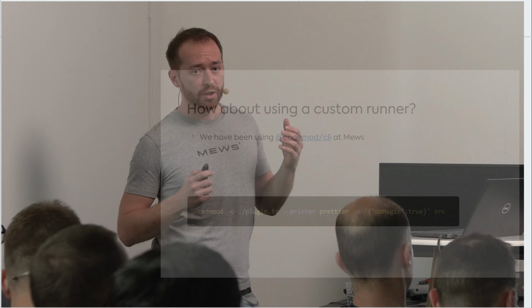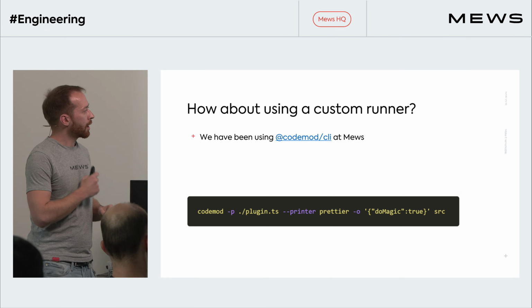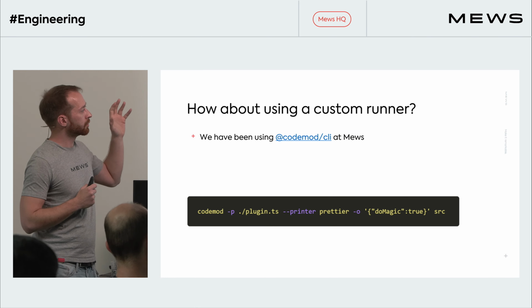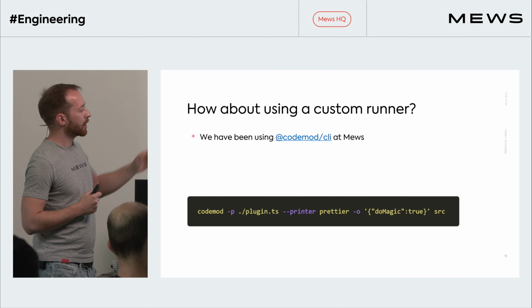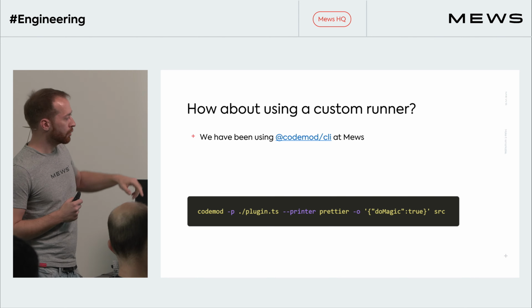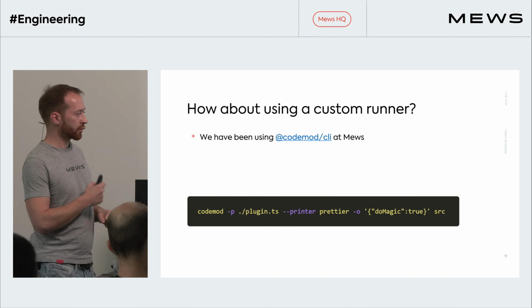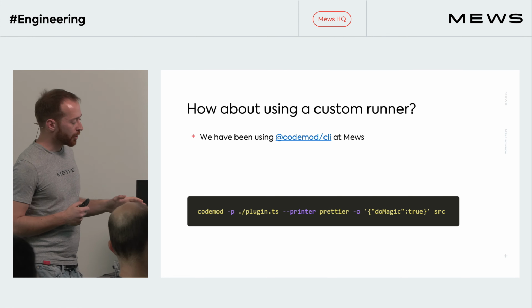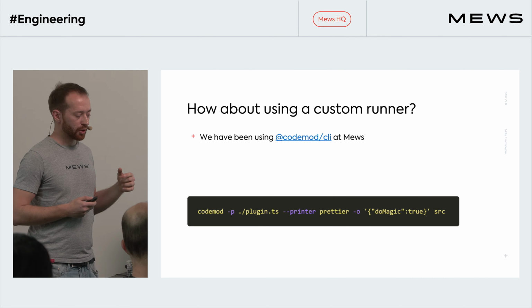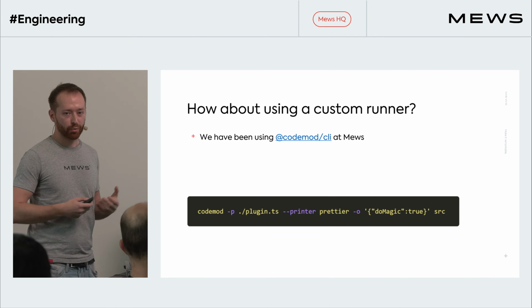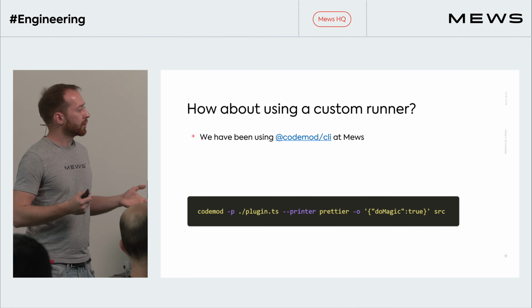How about some specific runner for code mods? There are options. When I was actually working, like introducing into the Muse, I used a library called Codemod CLI. It's way easier to execute. You can use it with Prettier included, and you can pass the options as a JSON object. However, the Prettier is only in the older major version. In the new major version, it was removed. I don't know exactly why. So that's annoying, but you can probably stick to the older version.